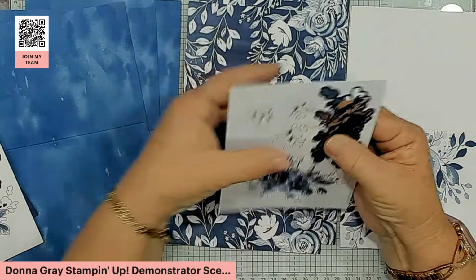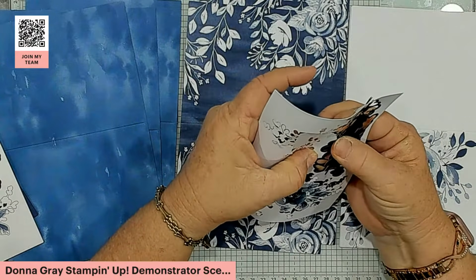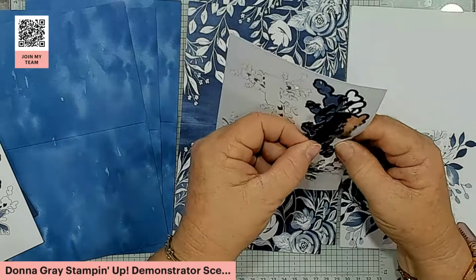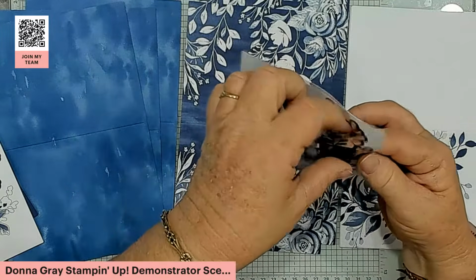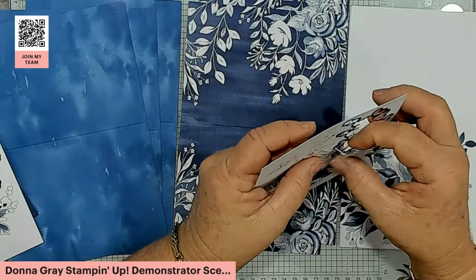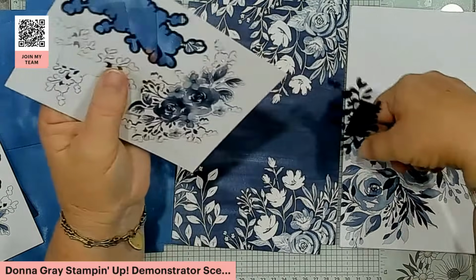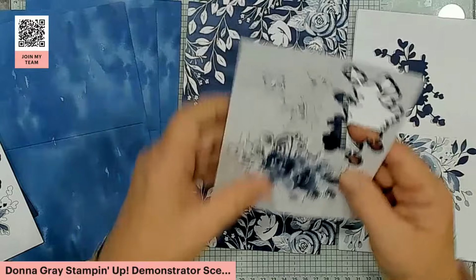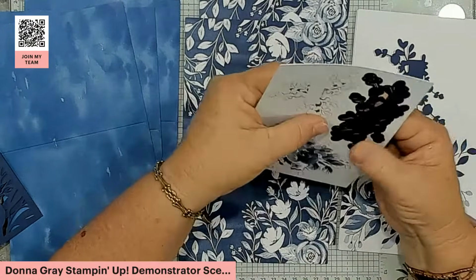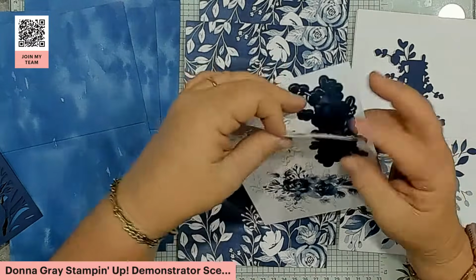So I'm going to pop out the 3 blue die cuts. Just be careful when you've got die cuts like these, because they have little pieces where they're still stuck on, and I don't want to tear a piece off. I'm nearly tearing that piece off there, but I'm going to grab it and pull it off. Okay, so just be careful when you've got little fine pieces like that. So we've got one there. I was wondering whether it's best to tear them all together. I don't think it is. I'm going to separate it.